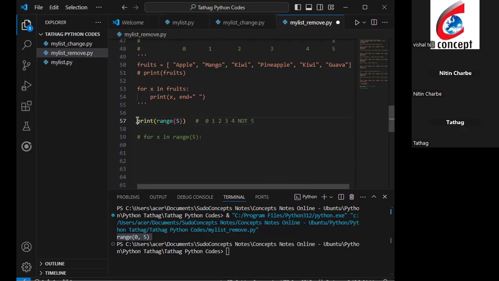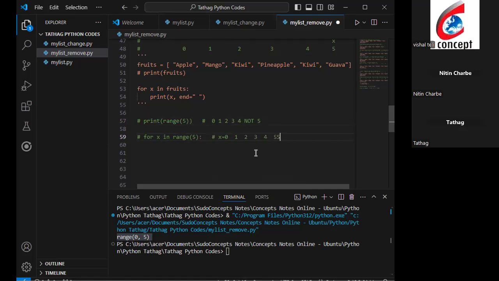Comment this one. Now see here, range 5 means x will be 0 initially, then it will become 1, then 2, then 3, then 4, but not 5. When x becomes 5, it will stop.